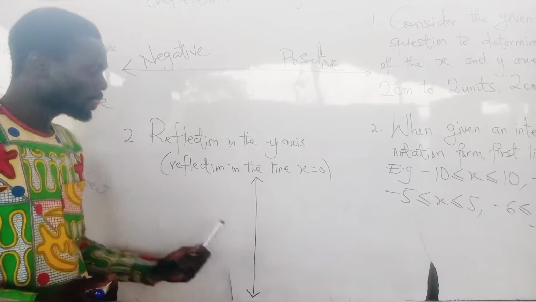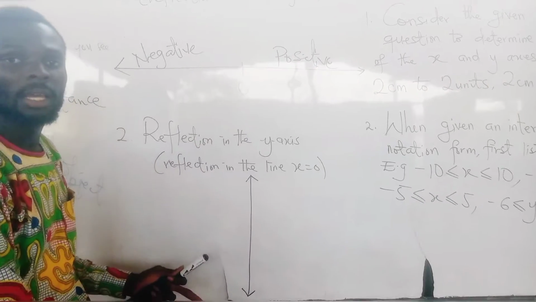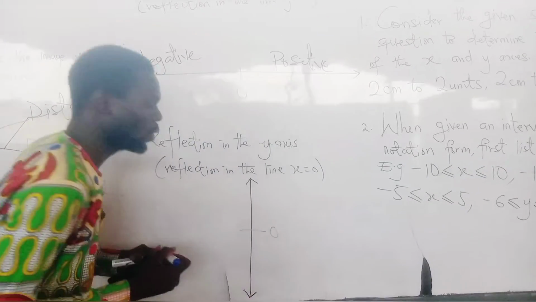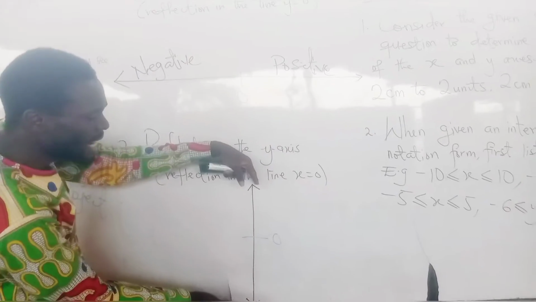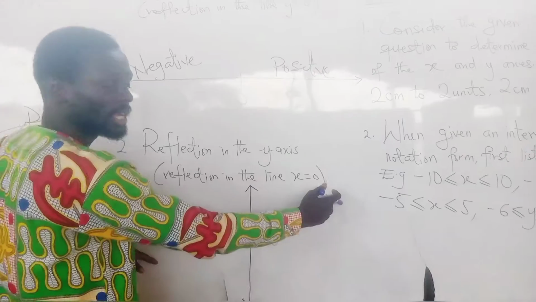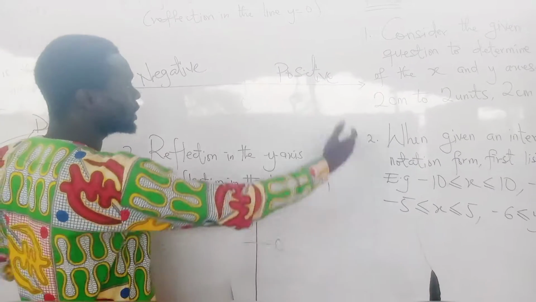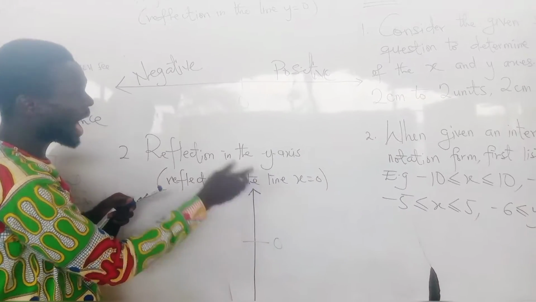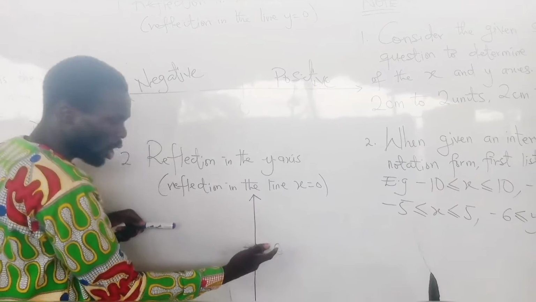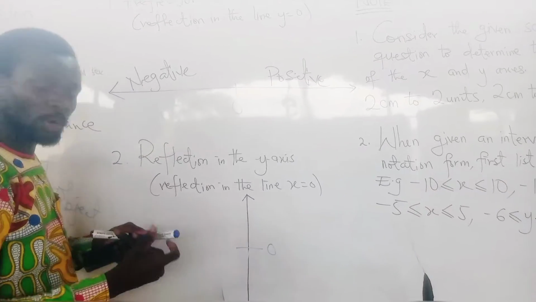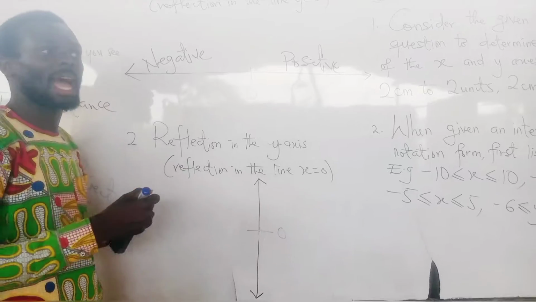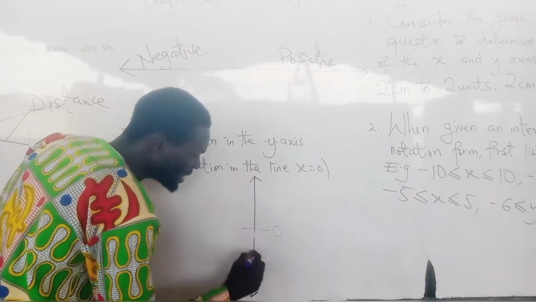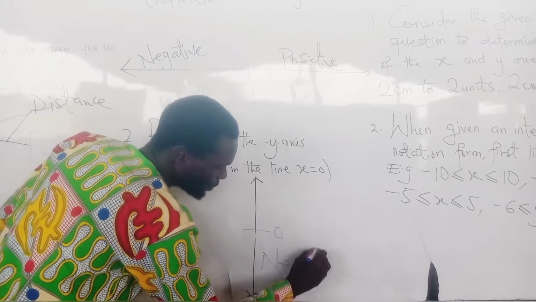Now also we see this to be a number line. So we can say we have our origin O. Now if I turn this number line this way, you will see that this is going to look like the x, which is the number line we have here. So all the numbers here are going to be what? Negative. And all the numbers here are going to be what? Positive.